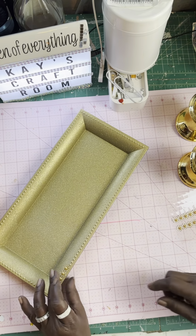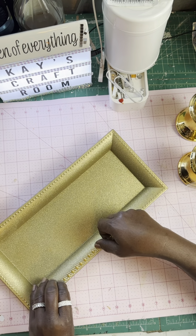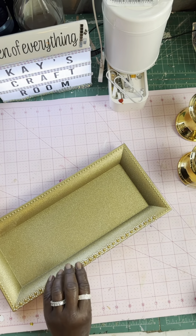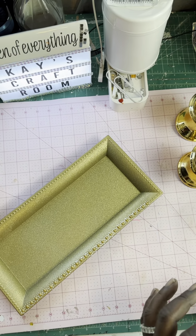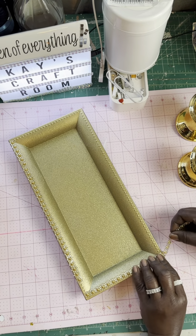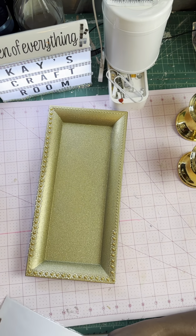So what I'm gonna do, I'm gonna put the same gem at the corner edges of the charger plate. This is a simple and easy DIY. Wow, it's really dull, really dull. You know, the Dollar Tree one has a sheen.